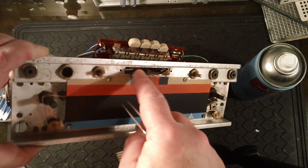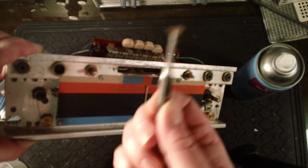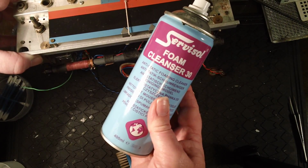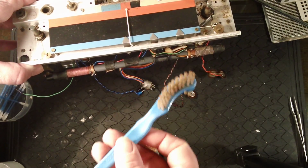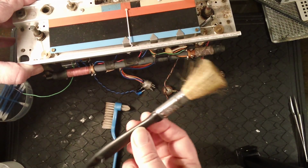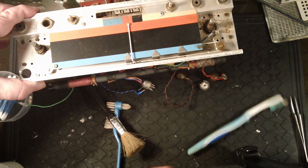So there's lots of fluff, especially around this recess and just here. So I'm just going to use a pair of tweezers and pull it all out at first, and then what I shall do then is I shall get some foaming cleaner and clean it up a little bit better than it is now. And I'm going to use a dentures brush for that, an ordinary paintbrush, and an ordinary toothbrush. And we'll see how we get on and see what it looks like.